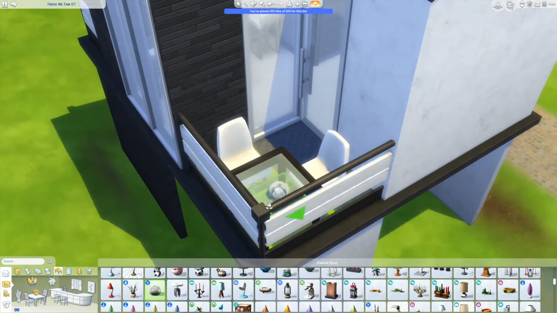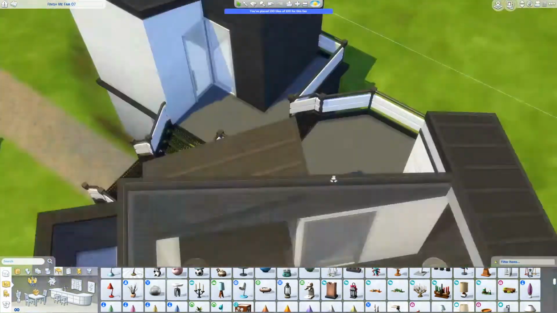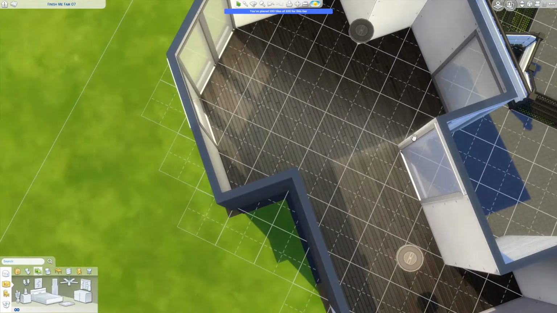So yeah, since we had a little bit of decking out this side, I thought that would be really nice as a little table and chairs. So if you didn't fancy staring at the neon lights as you ate your dinner, you could have a look at the street as you did.